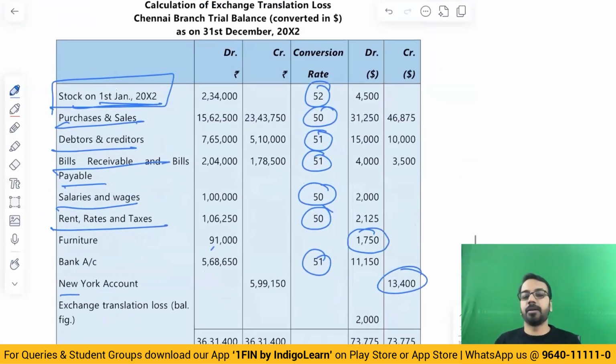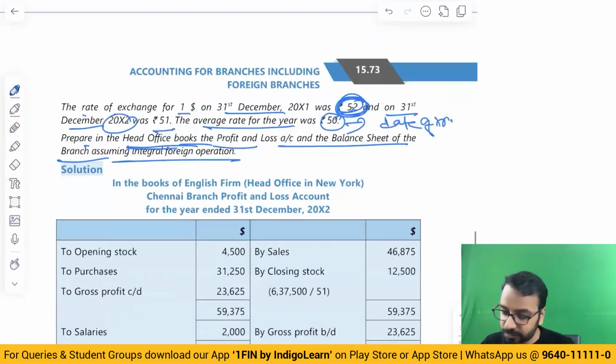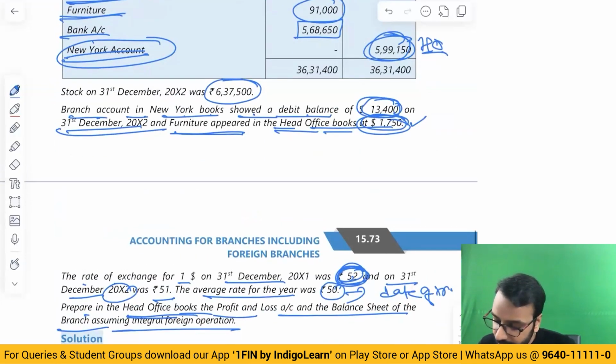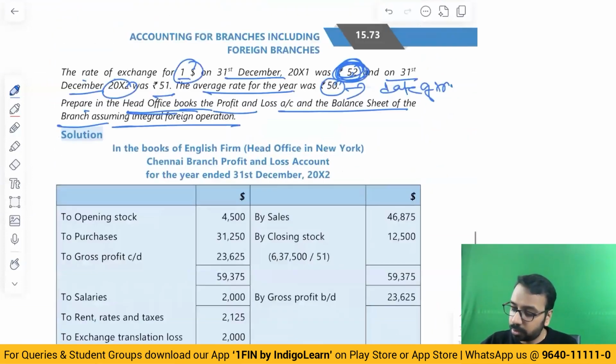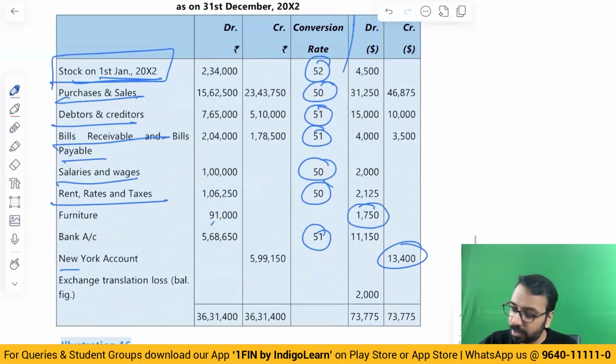Now, please be careful. The rate of $1 is 52. Rupee has to be converted to dollar. 52 to 1. So this represents 52. We have to make it 1. Means we have to reduce. So we have to divide. That is how we can remember. So don't multiply. You have to just divide. Once you divide, you will get the balances.